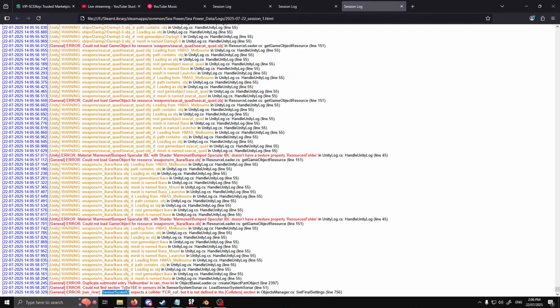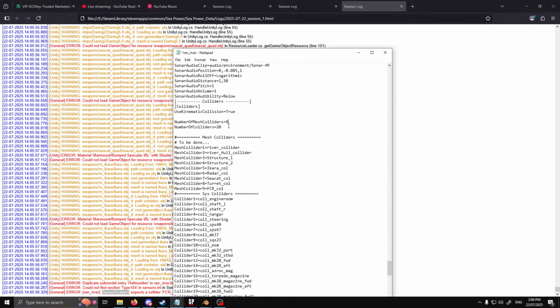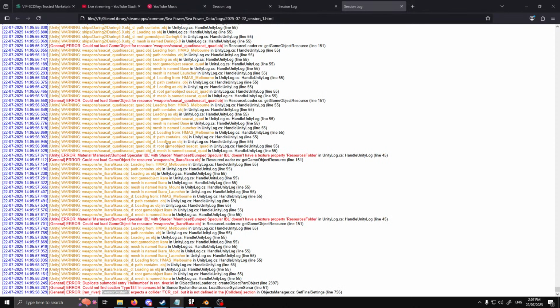I'll go and check them in a second. System 3 expects a collider, FCR call. Oh, silly me. That was 8. Needed to be brought up to a 9. Alright, that will clear that one, and then apparently there is a texture issue with the Ikara system.